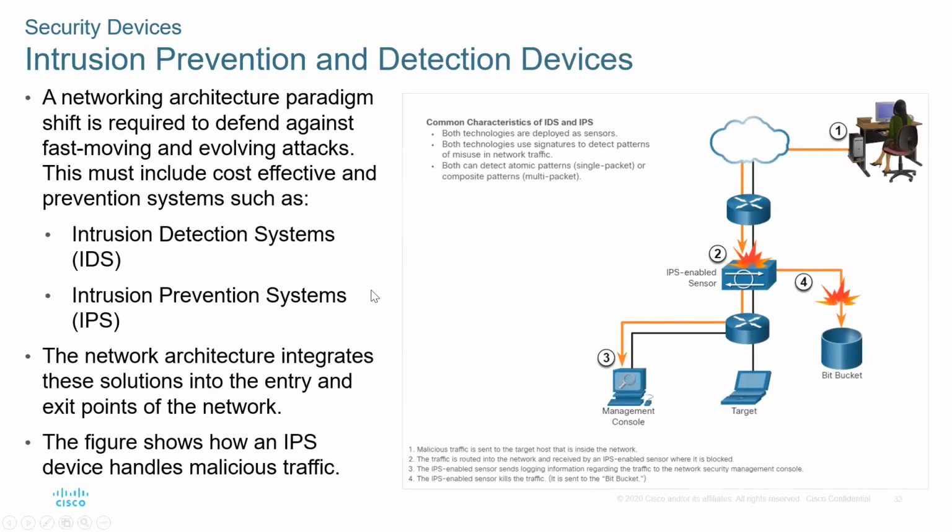So what are intrusion prevention and detection devices, typically known as your IDS for intrusion detection and IPS for intrusion prevention? What these are doing is constantly monitoring traffic and looking for fast moving attacks. So if, for example, we start seeing traffic come in from the outside, go through our router, and hit this IPS sensor here, it's going to send it straight to the bit bucket. The first packet it's going to allow through, but once it identifies it as bad traffic, it starts sending it over to an empty black hole.